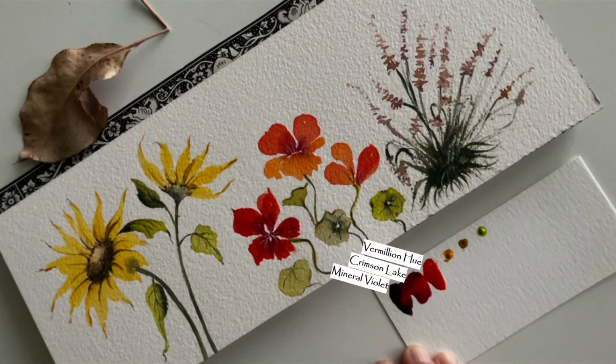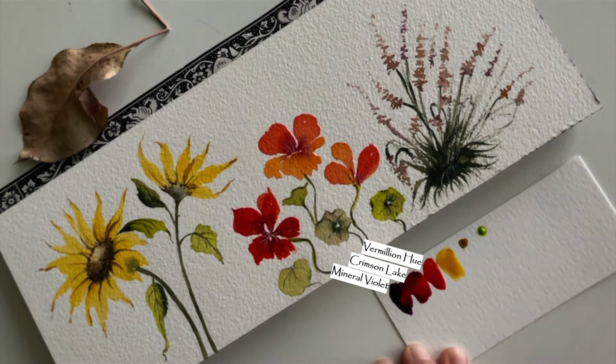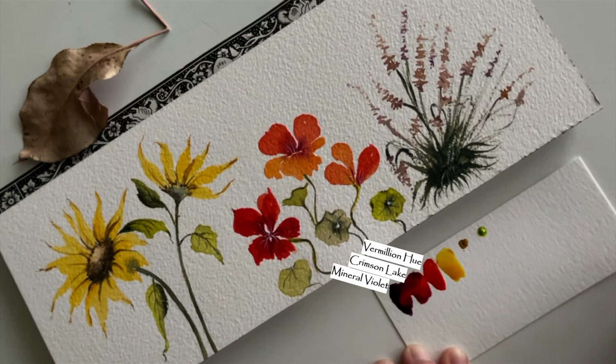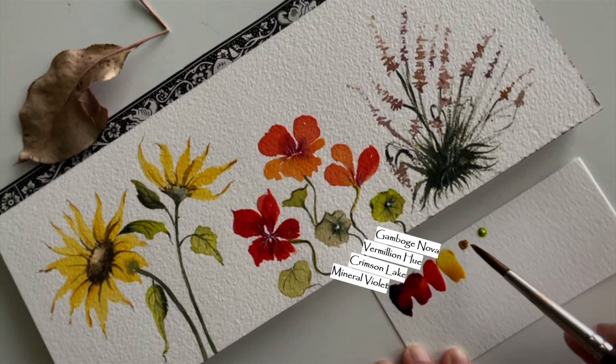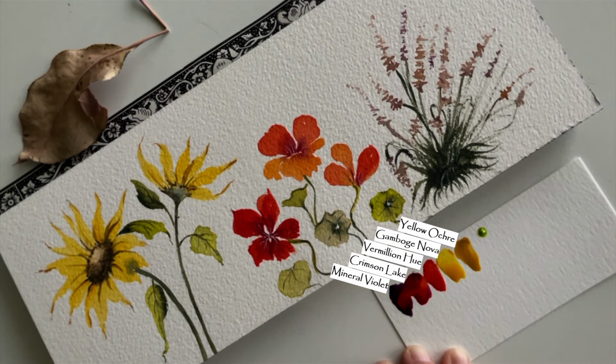And for the sunflower, we used the Gamboge Nova from Holbein. All of these colors are from Holbein except one or two, and I'll note that. Although the sunflower can use a little bit deeper yellow, like the permanent yellow deep, or even yellow ochre, or some shade of an orange, because I was going to use the nasturtium, I wanted to keep the sunflower more on the yellow side. So that's why I used the Gamboge Nova. And like I said, the other yellow that we used was the yellow ochre, which we used in the purple grass, and also in the highlights of the sunflower.